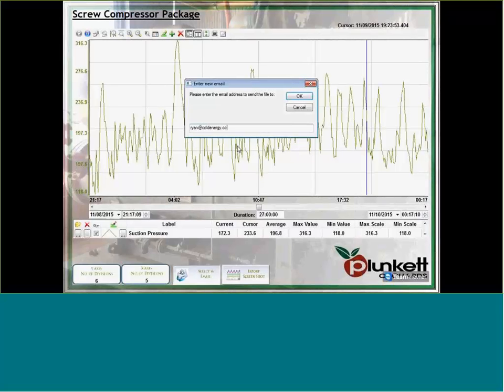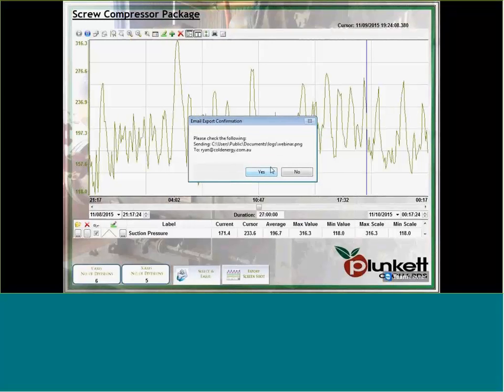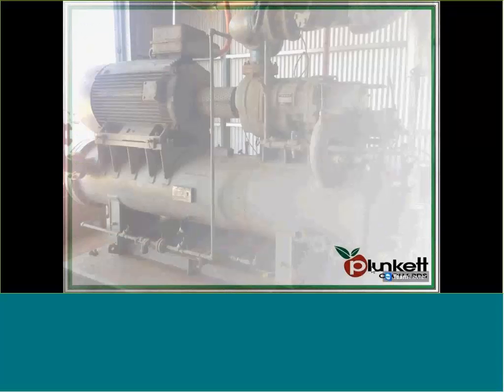Simply put the address in, select OK, and it asks you to clarify to make sure that what you're putting in is the correct email. Off we go. So now it'll ask you to do one last check. You sure that's what you want? Yes, it definitely is. And then now we get positive feedback from the system to say yes, the email was sent. I'll go through those two buttons later on, just to show how we came up with some of that stuff.